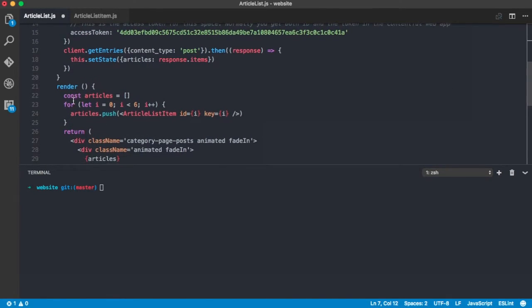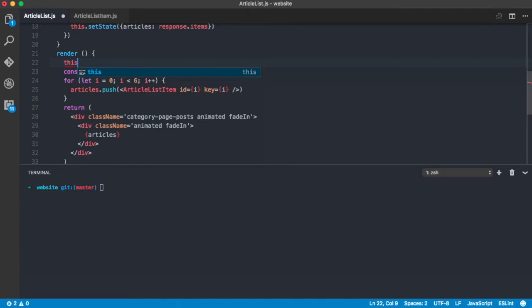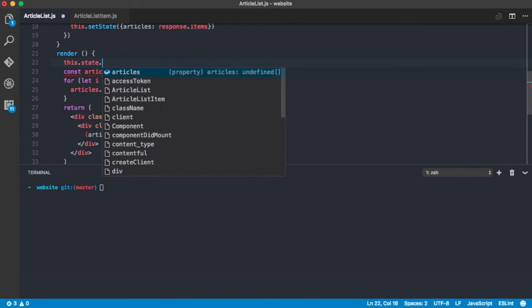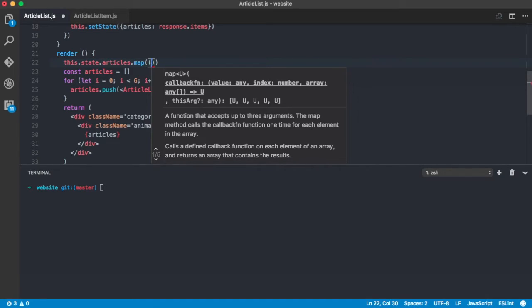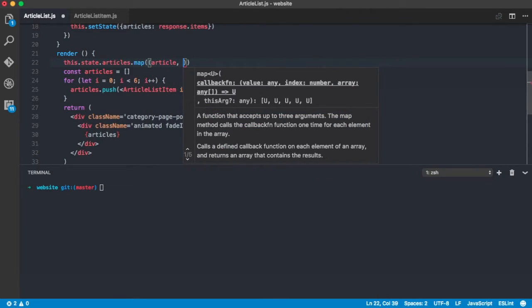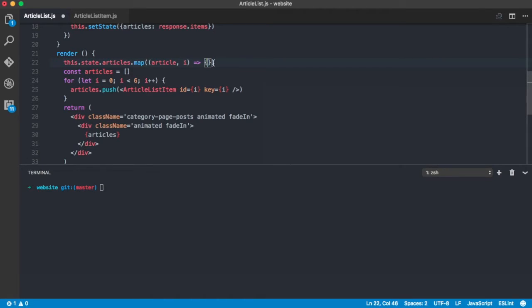So that done, here we need to change this code, so no longer creating the dummy article list item. So we go in the render method, and since we have access to our articles in the state, we need to map that array to an array of article list item components. So here we receive an article, and then we can have the index. We'll use the index for having a unique key for each article. And then here we just take this and paste it here. And then we need also to pass in the article object to the article list item so we can fill in the data.